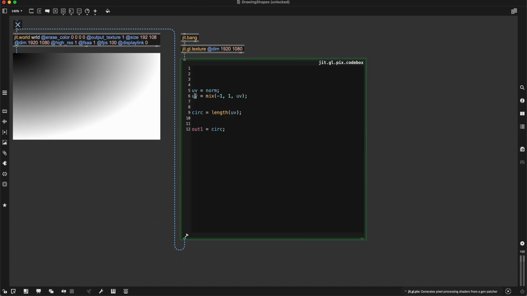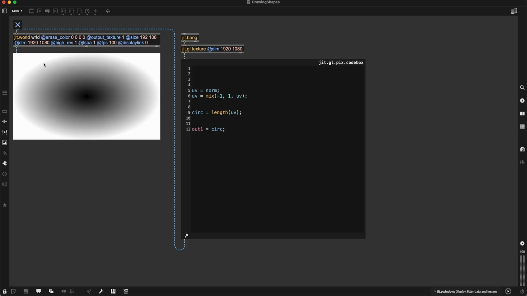But if I'm stretching it, I have 0, 0 in the middle. Here I have minus 1, 1, minus 1, minus 1. So the distance is big here, and it's the same as with the other corners. Okay, that's why we're doing it like that.